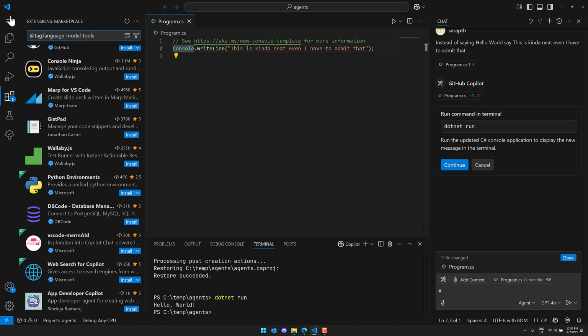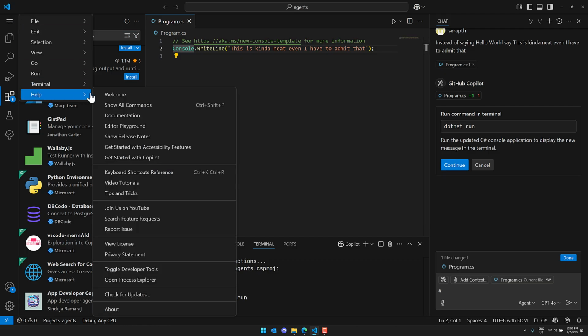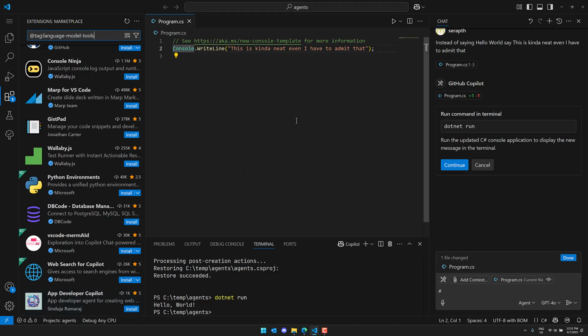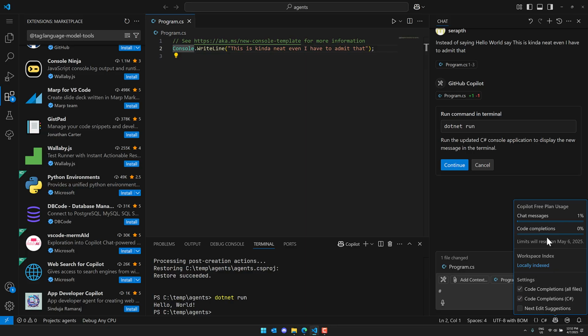So that is it, ladies and gentlemen. We now have this new release of Visual Studio Code. So right here, this is Visual Studio Code, the March release now available. Again, this particular version, the big star of the show, is this new agent mode. You can use it, again, for free with this integration. You see it's slowly going to tick up. I got no idea how much the free version will work and like how much you can get out of it. But I got to admit, it is actually kind of cool.